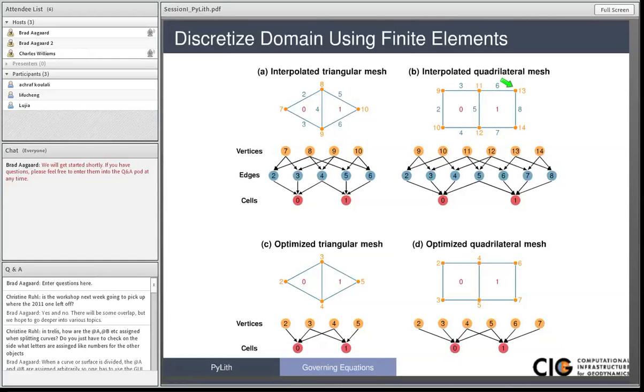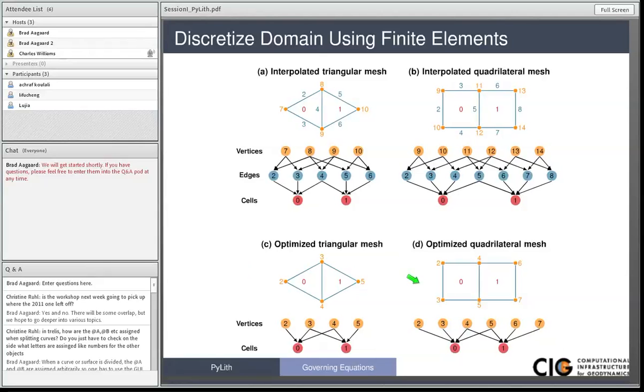You'll notice here we've listed the edges. In many cases, we don't need this edge information, and so we can optimize the data structures and just store the vertices and cells. That's shown down here in the bottom. Makes our diagrams look a little simpler and also reduces the amount of storage we need. So for here, we'd have cell 0 is made up of vertices 2, 3, and 4. Triangle 1 is made up of vertices 3, 4, and 5.